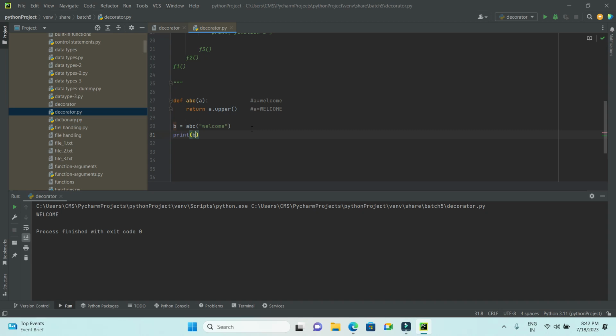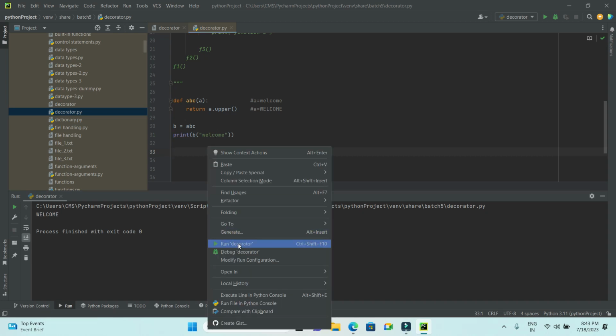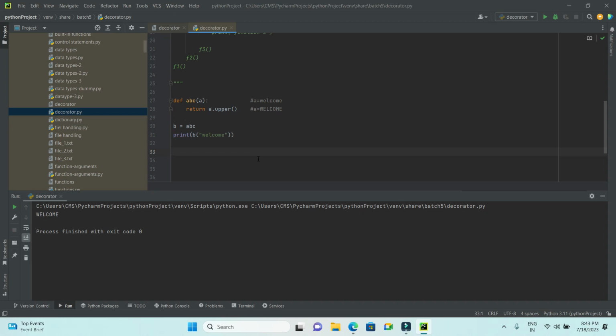So here I'm going to pass the value to this variable. Here I have just called it, and that will be passed. Same thing, you need to get the same output, right?